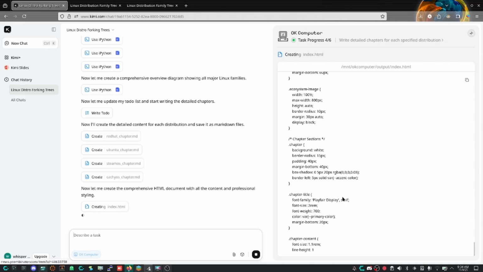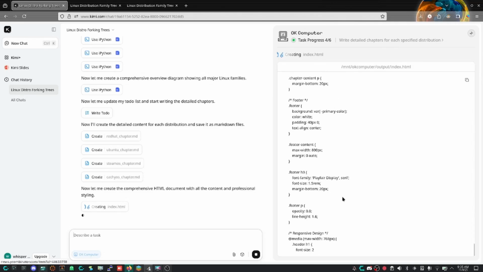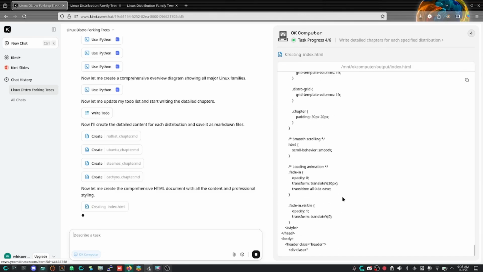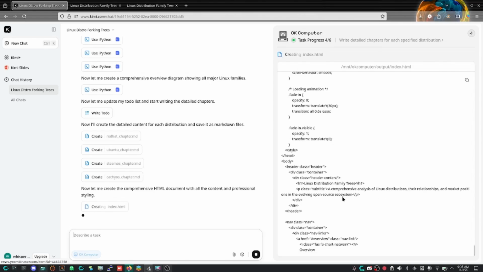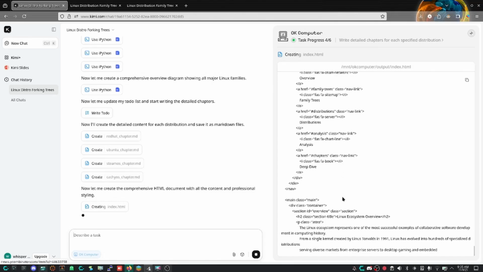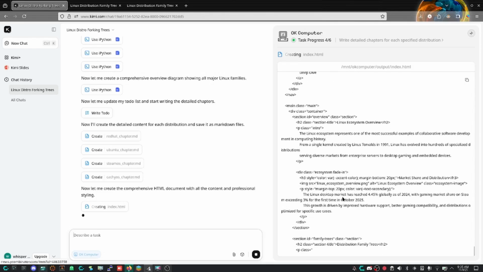Kimi is actually following the original instruction that we made, which is to make it look presentable. And he's going to make sure that the final website is not just a bunch of text, but is something that you can immediately take and export and scroll with minimal changes to the website.